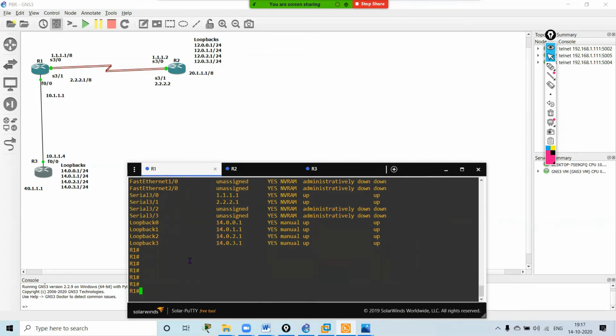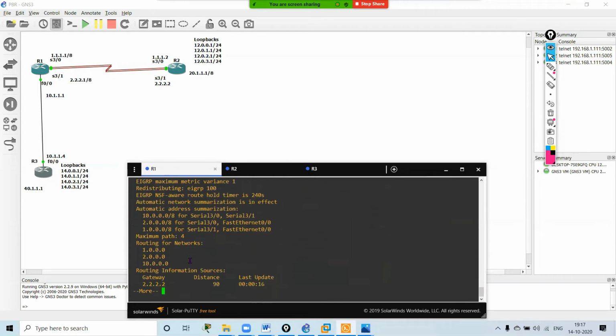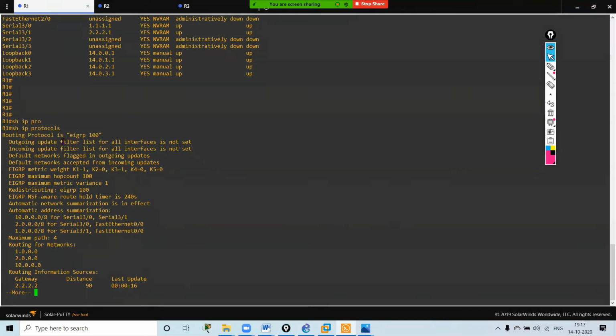Okay, I'm having the loopback addresses configured. Show IP protocol. See what I'm running? I'm running EIGRP between the routers.